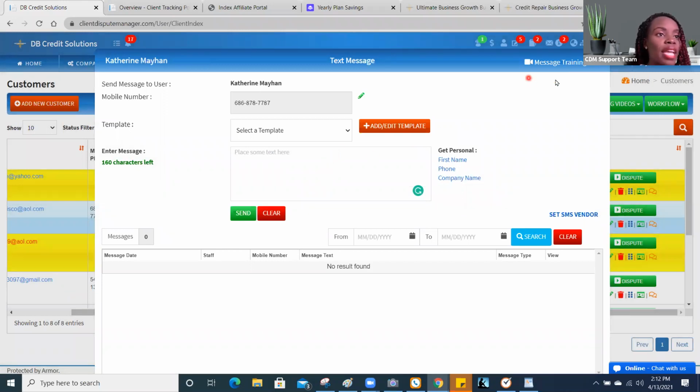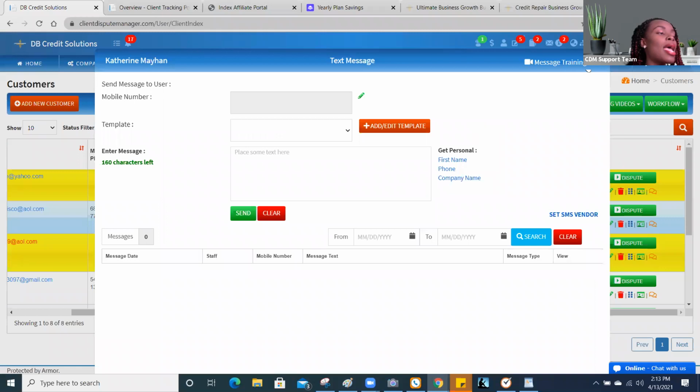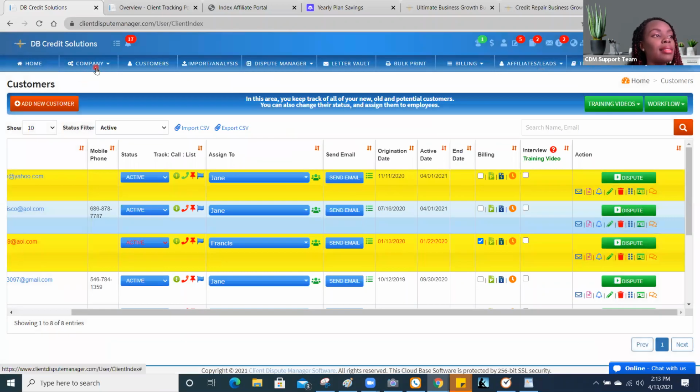Now, once you have done that, remember that I want you to make sure that if you see the notification that you're checking it, more than likely, connected to that is a default message that would go out. Now, by law, Twilio and most of the platforms have to send out a particular message to say, okay, if you want to opt out, and this is on your client's end, if they want to opt out of getting any text messages, they should be able to say stop or something like that. But you can go into your notification section, and if you want to, you can edit that template.